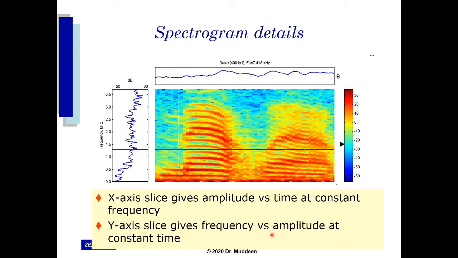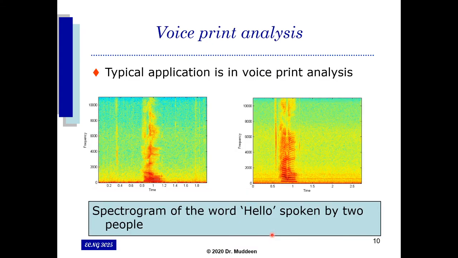So, to give you an idea of how spectrograms differ between two people who may speak, let's watch this in particular, where we have a spectrogram here where two different people are saying the word hello. And we can see here in particular that they do occur at the same time, which is like 1 second. They have different amplitudes, because we can see here that there's more red around here.